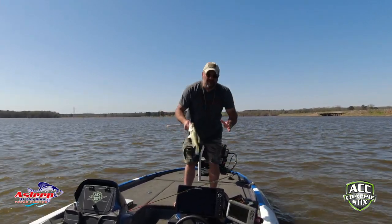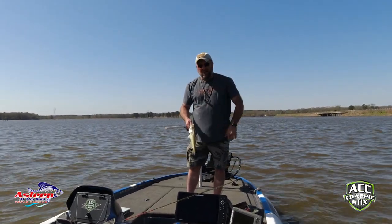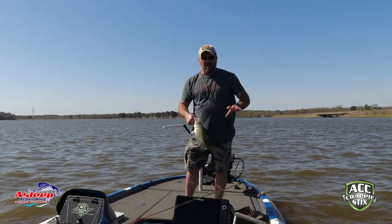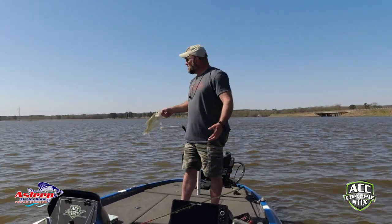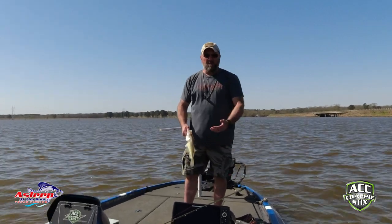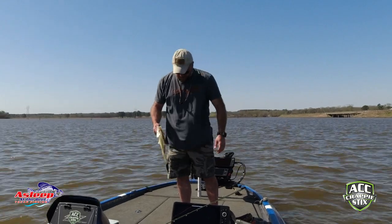So once again, let me just say this. I am using Livescope. You don't have to use Livescope on this. I'm just able to see them. It's gonna allow me to show you guys better what I'm doing. But out here, man, there's trees everywhere. All you gotta do is get up the tree, drop down, start from the bottom, work your way up, figure out where they are, and figure out what bait you're gonna use.